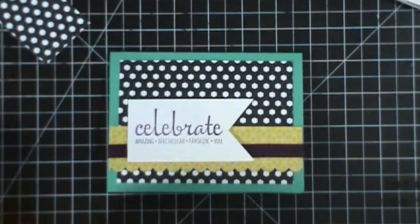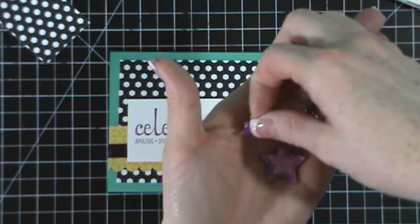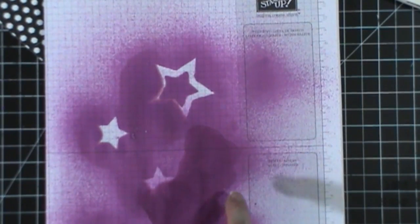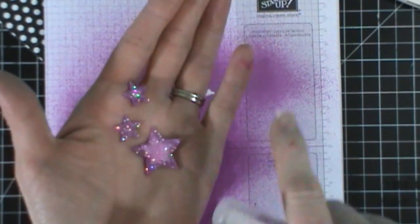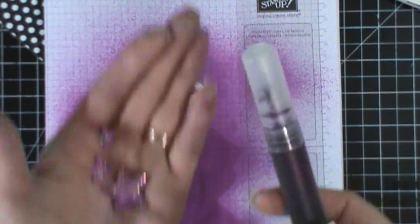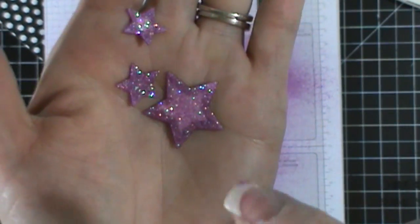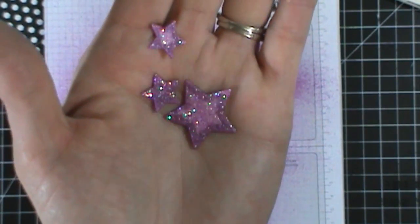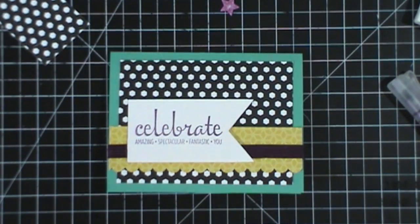Now what I've done is I've taken my star framelits and I've taken some of this Dazzling Details glimmer paper and I've run it through my Big Shot, and I got this star, and then these 2 stars were from a little tiny punch. So what I did is I just grabbed some grid paper and then I laid my stars down, and then I took my Blackberry Bliss and I sprayed the stars. So you can see where I've sprayed those. I sprayed them several times because, as you can see, when the ink absorbs into the glitter paper, it will lighten up. So I really wanted it to have some good color, so I just did it several times. So now for this, I'm going to use my liquid glue.